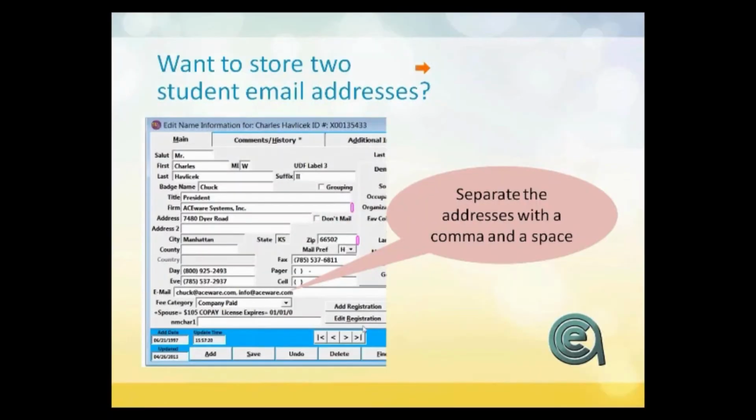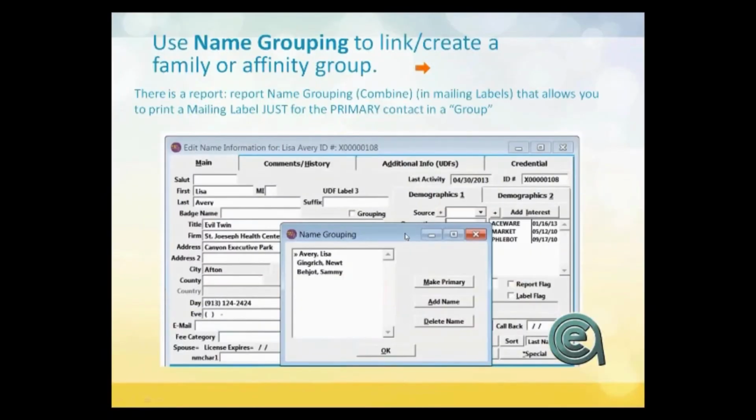All right, email launcher, name grouping. This is a kind of a cool feature. Again, when you're doing a family group and you want to know that everybody from a particular family is related together, all of these Smiths happen to be in the same family group, you can use the grouping button, which is right here, and it will bring up the user that you're on, and you can click the Add button and add connections. It's kind of like, I suppose, the Verizon Friends and Family, or like your cell phone family plans. You can decide who's part of this group.